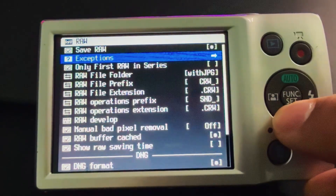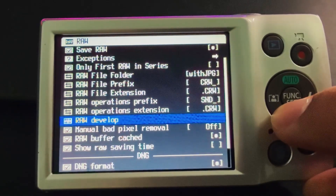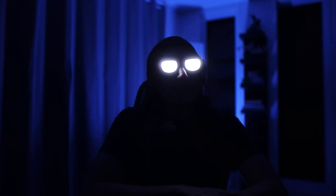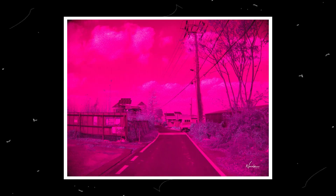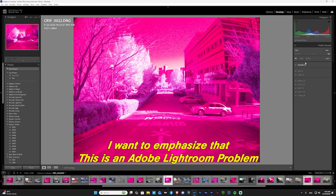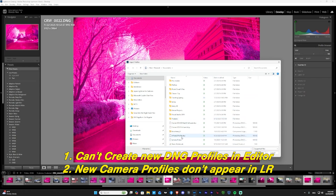Now the reason I bring this up is because it unlocks the RAW functionality that the PowerShot doesn't have. However, I've been shooting RAW and JPEG for a bit now, and I'm a bit stumped with this camera because whenever I get the DNG RAW files, I can't change the white balance as much as I wish. In the past I was able to create my own DNG profile for infrared cameras in Adobe Lightroom, but something's changed over the past few years and I'm not able to do that anymore — it's incredibly frustrating for my editing flow. So pictures just come out looking ultraviolet. However, my JPEGs come out exactly like I want them to.